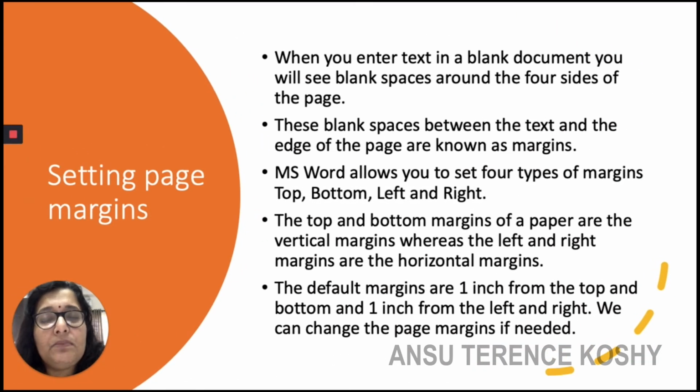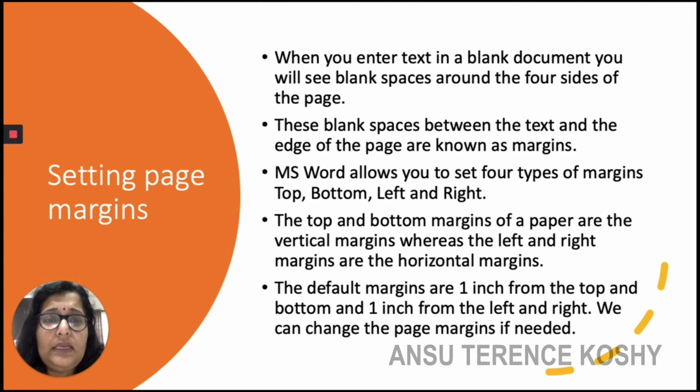Setting page margins. When you enter text in a blank document, you will see blank spaces around the four sides of the page. These blank spaces between the text and the edge of the page are known as margins. That is, when you take a text document and you type on it, there will be a certain space on all the four sides, and you're writing in the middle of it. So these blank spaces are called margins.